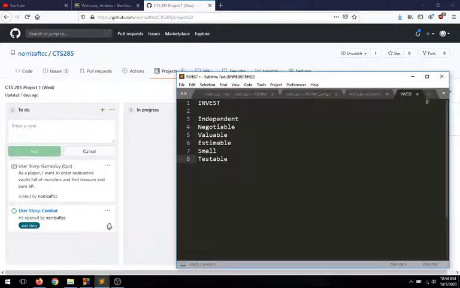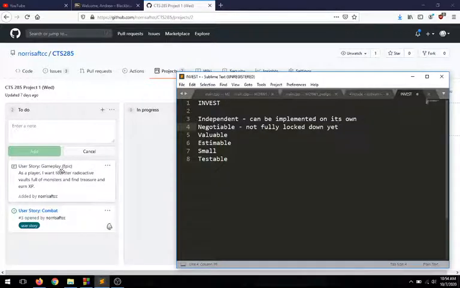So they mentioned something called INVEST. INVEST is describing user stories. All right, so INVEST, okay, I'll go through these one at a time. How do you know if something's not a user story? If it violates INVEST, it probably isn't, then it probably is an epic. So, independent: you can implement it on its own, okay?